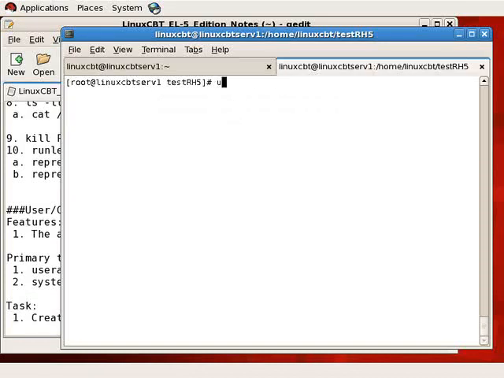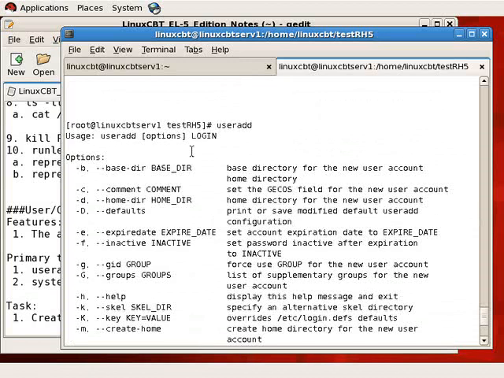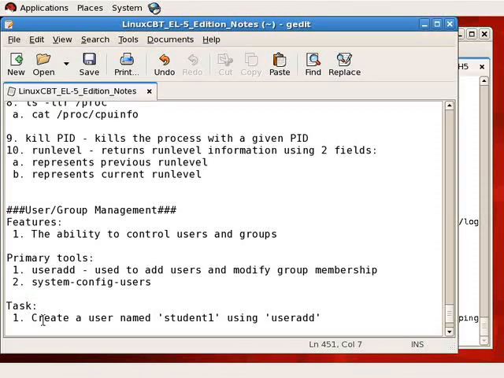So with that said, if you execute useradd with no options, it returns the options that you may use to create your users, such as a base directory, a comment, a home directory, a shell other than the default, which is bash, so on and so forth. Which may lead you, if you're curious, to a question, and that is, where do the defaults come from?